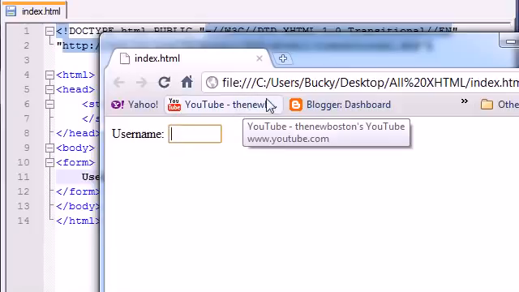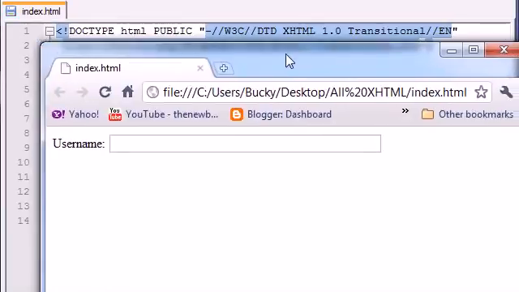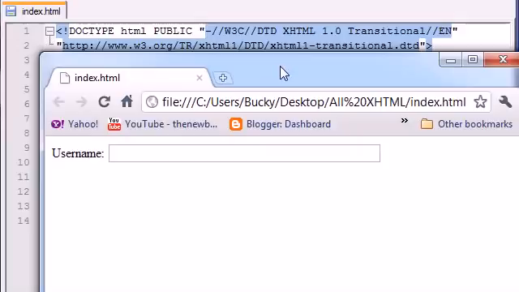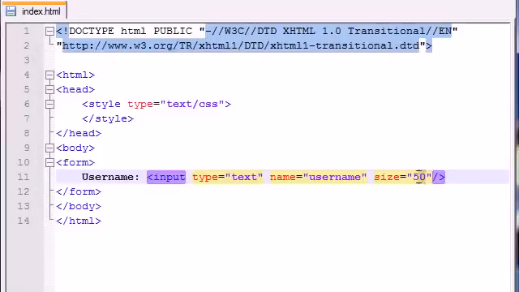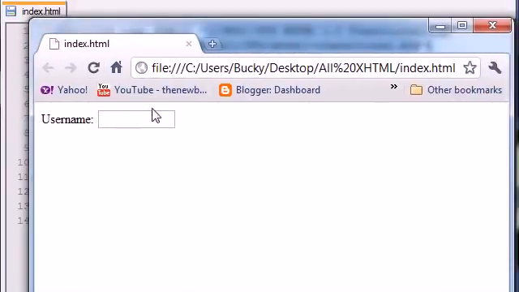It's just 5 long. I don't even know what the measurement is, but anyways, that is how you change the size of it from anywhere from 5 to 50. It can be actually any size you want, like 150 long. But let me show you guys this. Even if you have a size of like 10, you might be thinking, I don't want the user to enter a username more than 10 characters long, so I just put size of 10 and that'll work. But check it out, they can still enter a username however long they want. So the size just pretty much changes the view of it or how it looks.